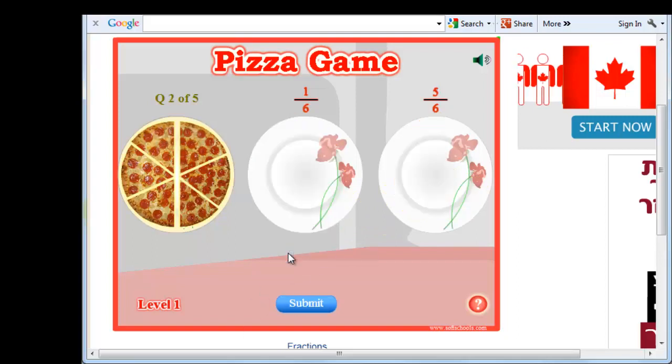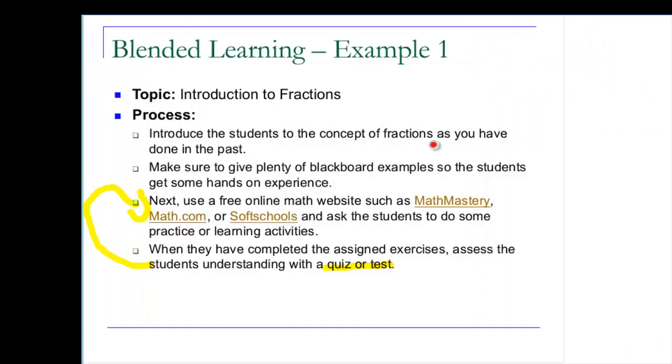And I'm correct. So again, you get the idea, just some really fun activities that in the classroom setting the students could really enjoy and would help reinforce what you're teaching in the traditional way. And that's, again, the idea of blended learning. So if we go back to our presentation here, what have we done? Again, just to review, we introduced the concept, we gave them experience, and then we gave them a chance to try some of what they've learned.